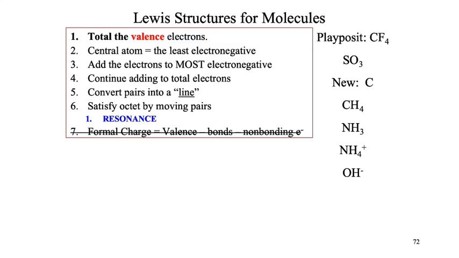So sorry. These are our summary of our rules. CF4 was done in the PLAYposit. Okay, we have a bunch of other things put up there. One of the things I added up there is this new one for carbon. So let's look at a really, really simple Lewis structure.